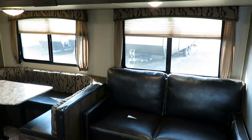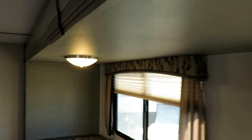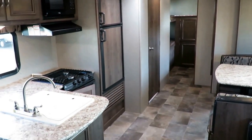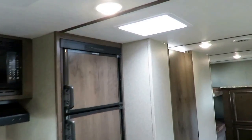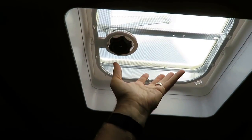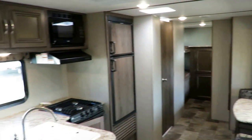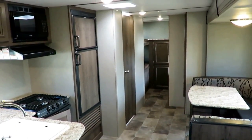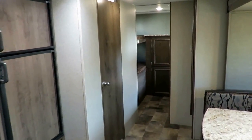Huge slide-out windows with sliding panels give you maximum airflow. You can pull the shades down when needed. Even the accent lighting is all LED — it keeps things cooler and brighter. Speaking of cooler: above the kitchen you've got a skylight, but it's actually also a vent. When you're cooking or it's hot from body heat in summer, it can exhaust heat out — dual purpose. That's the Passport advantage, and catching those little differences is the Haylett RV advantage.